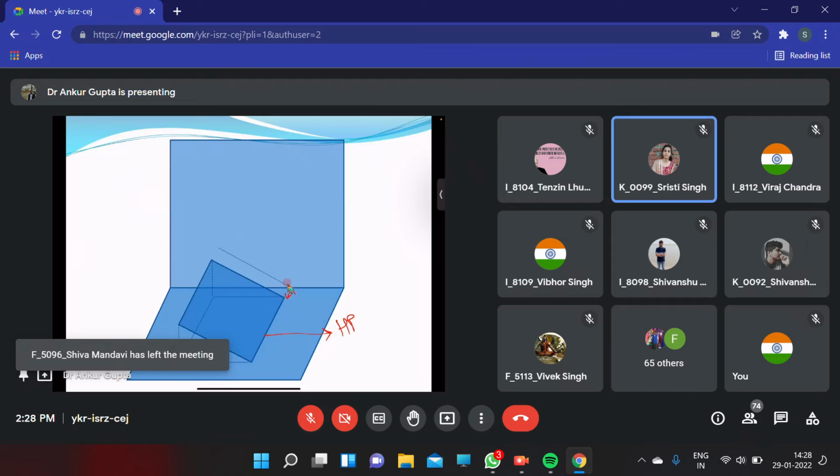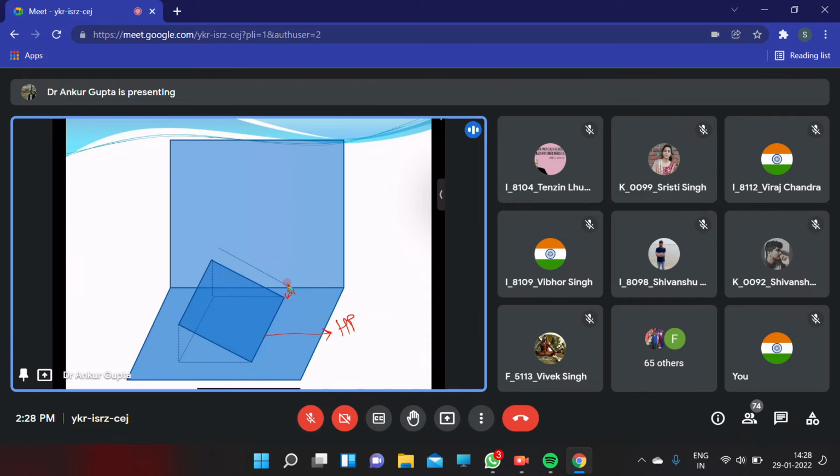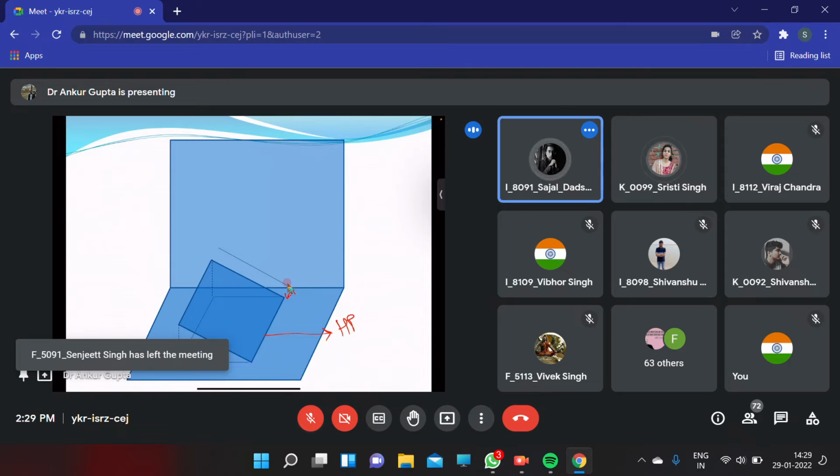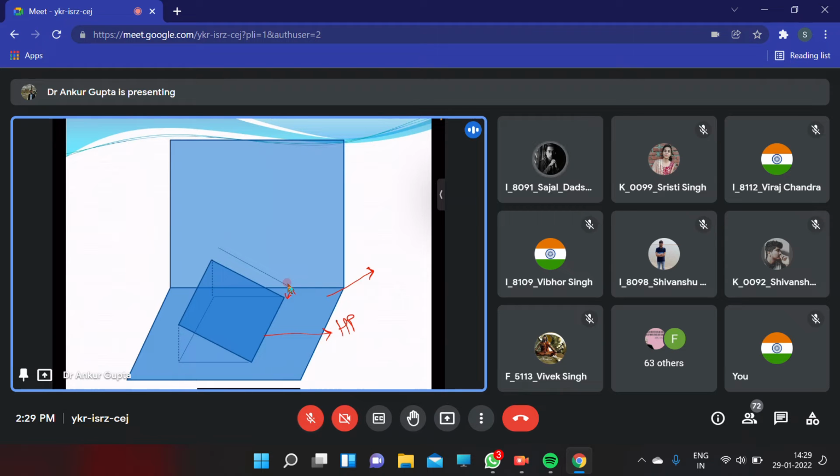Sir, if there is no gap, then? It will be given in the question. Else it will be on the XY plane itself. If no gap was provided, then it will be said that it's resting on the reference axis like this. But certain other conditions will be provided to show where actually it is kept, in which plane you are getting the true shape. So don't worry about that. But as far as this is concerned, it is very clear that it is resting on the horizontal plane.